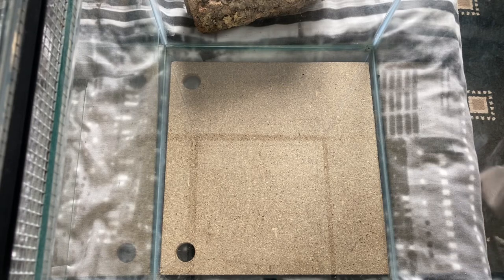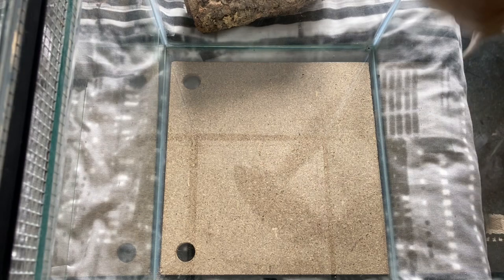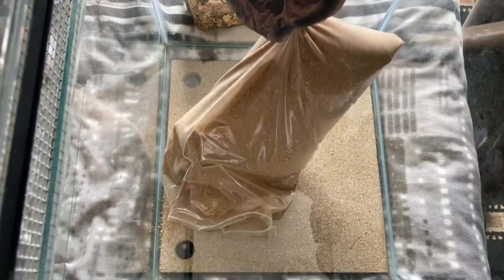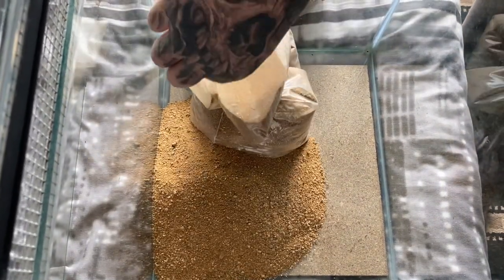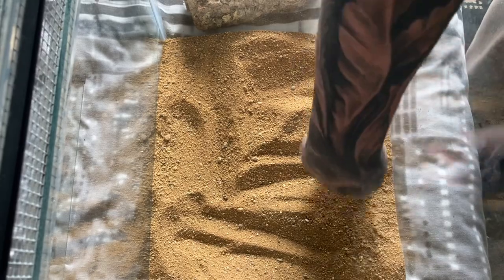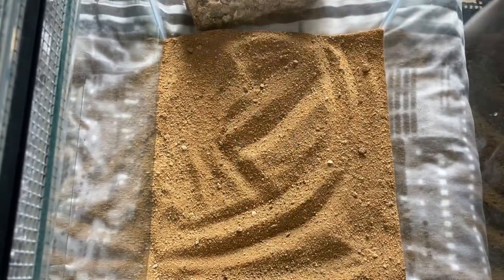So guys, first thing to do is put the sand in the enclosure. Sorry about the shakiness. There we go, just give it a little move around, and you can see the amount of space that the centipede will actually have. And you know what, guys, I never even thought about using sand. People always say mist the enclosure, lift the humidity and all that, but with these centipedes you don't actually need it. So we'll put the water dish just here.